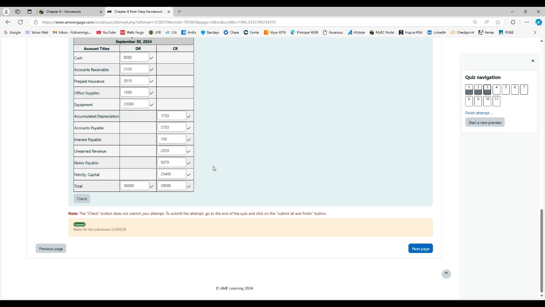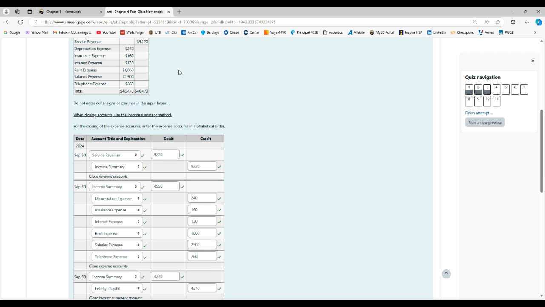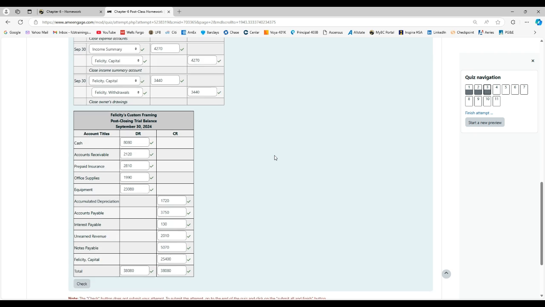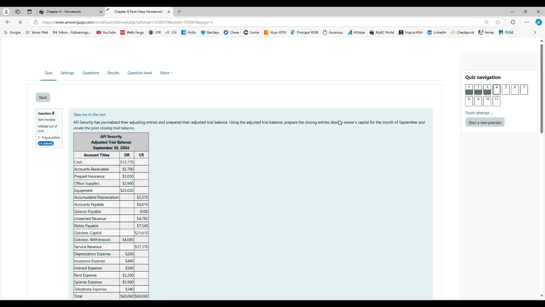And again, the ultimate outcome of all the closing, right, is that we get rid of all these temporary accounts, which is the expenses and the draws, because that stuff only pertains to that specific period, that month of September. And then we're going to go into October, and that's where we're going to do the whole process again, and we're going to record revenues and expenses and draws and all that stuff that only pertains to October. And then once that month's done, we'll close that into capital. And that's how that impact of all that historical activity does get carried forward. It's just carried forward as an aggregated number under capital, which is what we're doing here, aggregating those amounts and closing them.